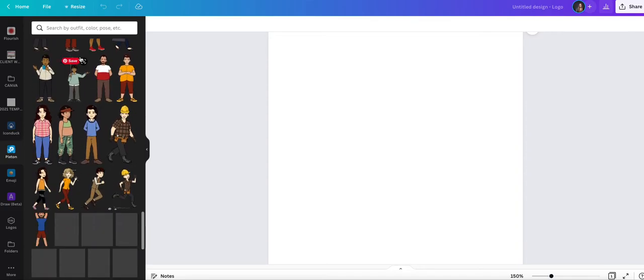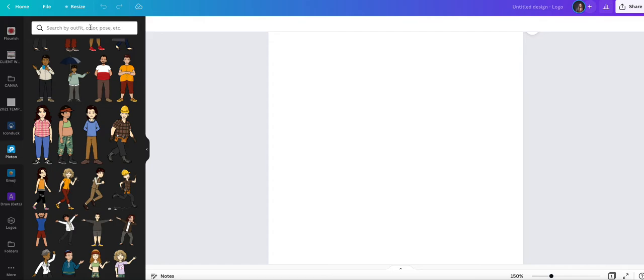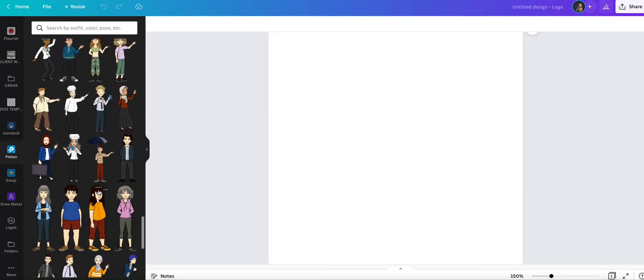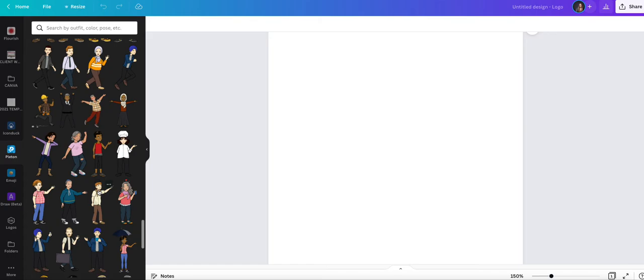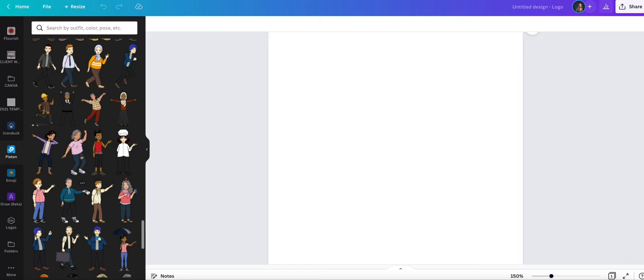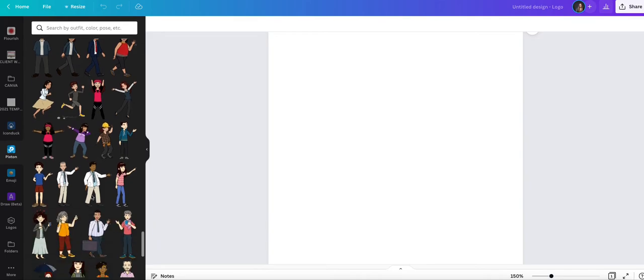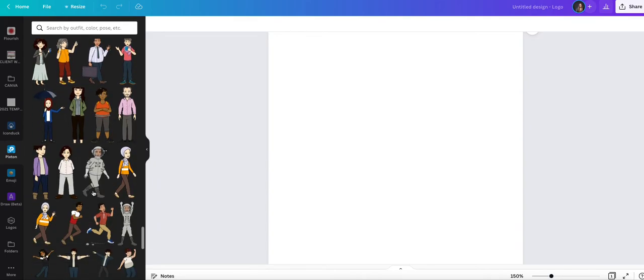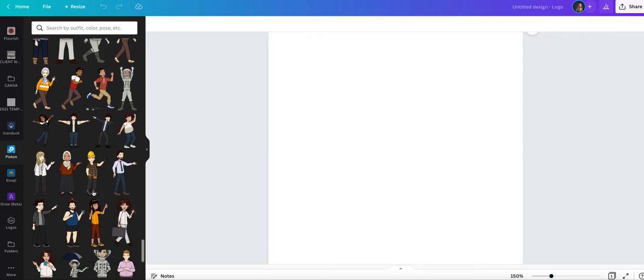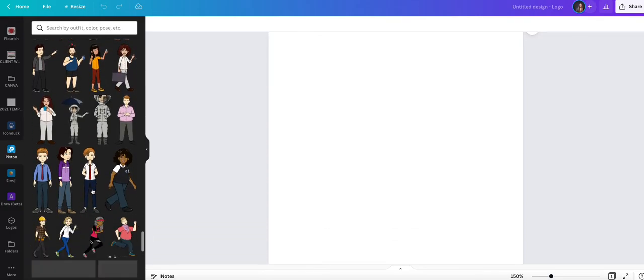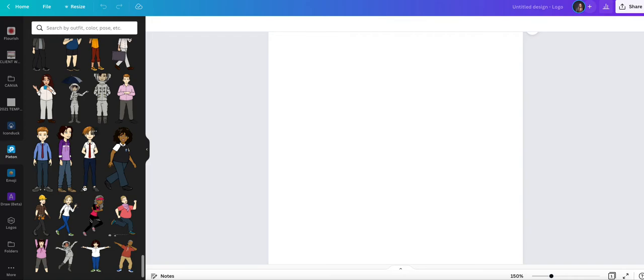So you can search again in the top here by outfit, color, pose, etc. to find a person doing what you want them to do: dancing, running, jumping, drinking, anger, working, any type of person icon that you want, you can find here. So it's just an easier way of finding the different people type icons that you're looking for.